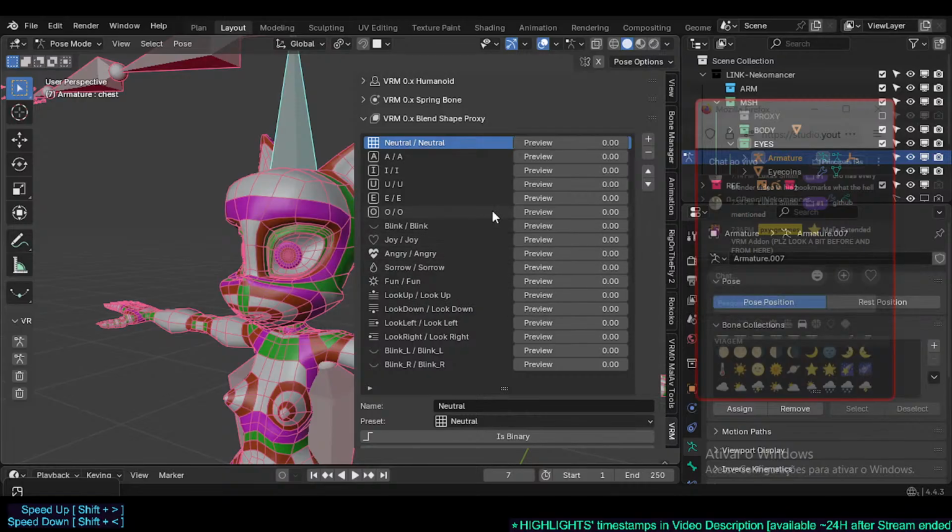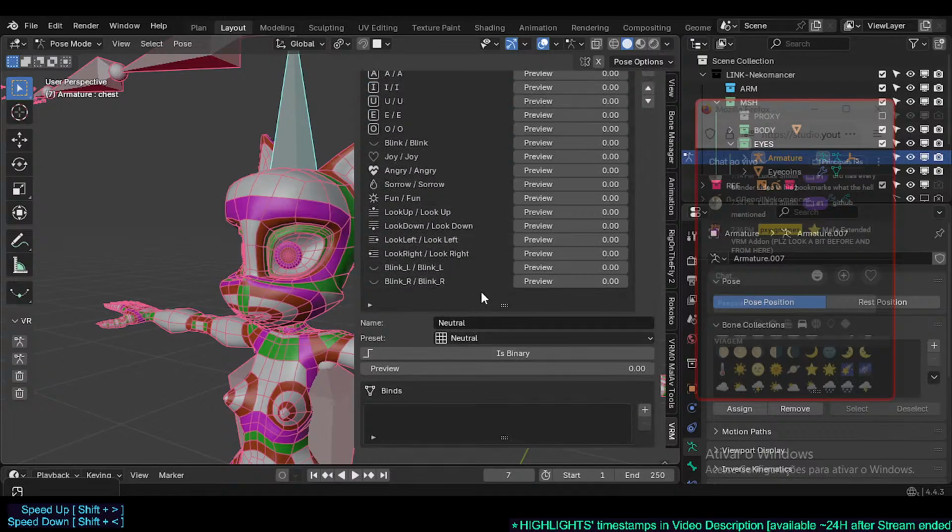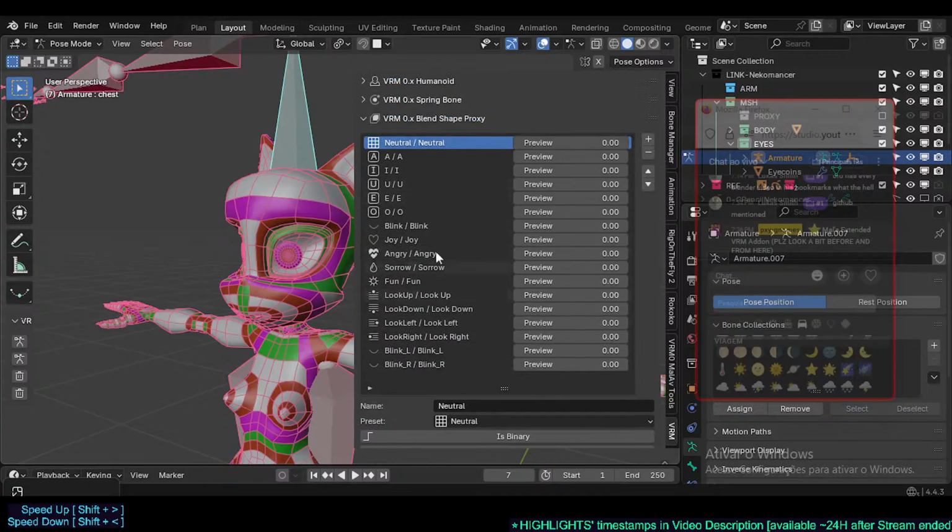Some say there would be an alternative. So unfortunately, I wasn't able to make the ARKit work in VC Face with this method, also because my hardware and software apparently don't have the cool features.